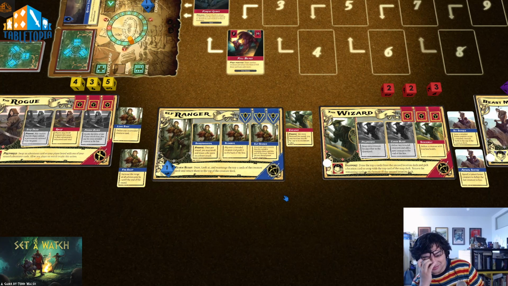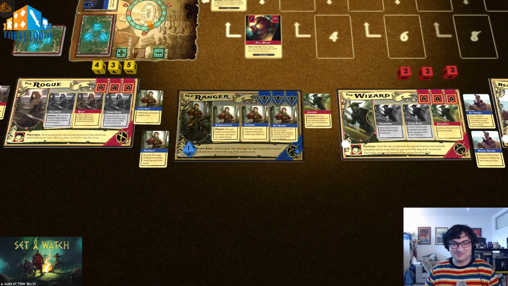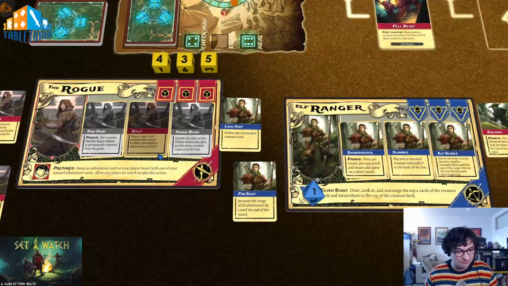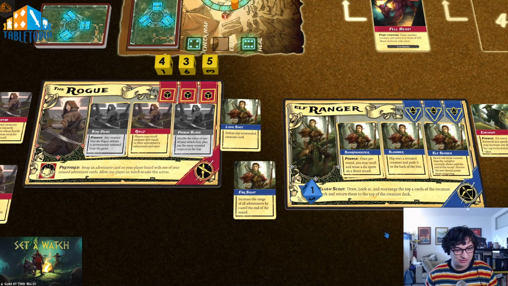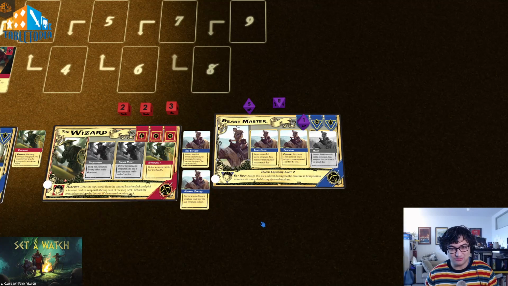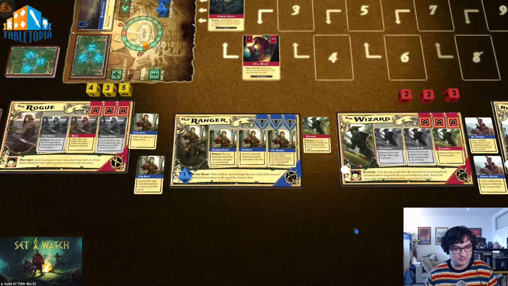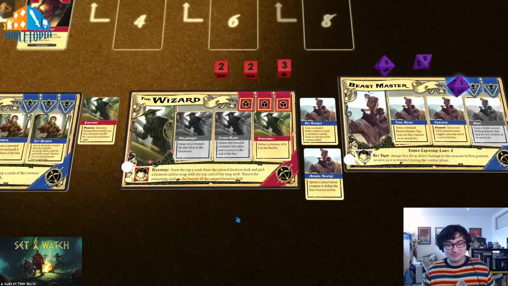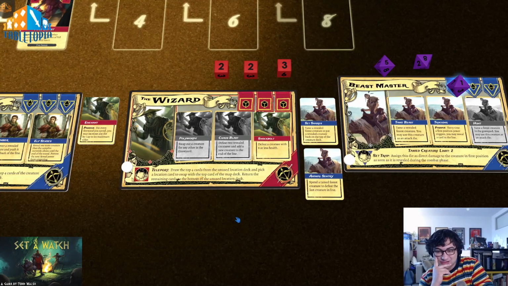What is this game? Oh my gosh, hold on. There's got to be a way around this. Players may re-roll unspent dice equal to their adventurer's exhausted card total. No? That doesn't help me? What is this game? No! It keeps beating me! Hold on.